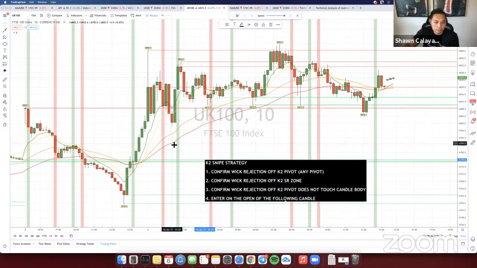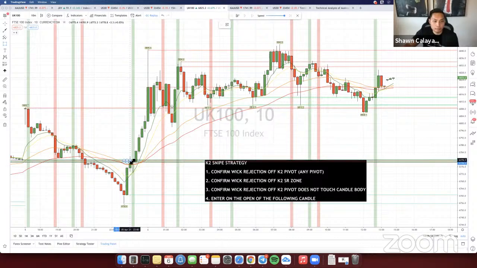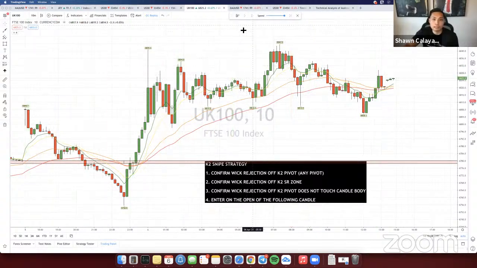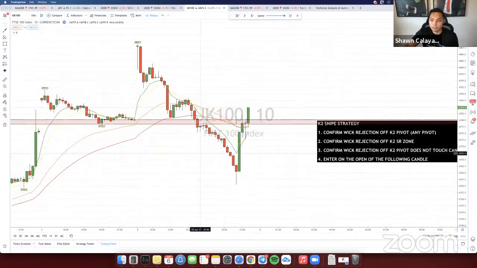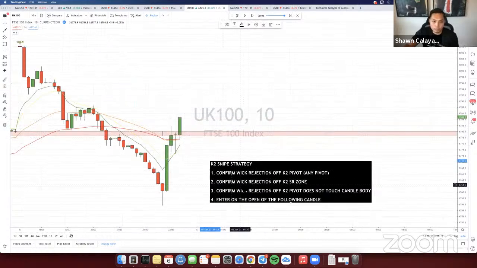What I'm going to do is just look for the most recent entry. It looks like the most recent entry would be, let's see if I can find something. Okay, right here. Perfect. So I'm going to go ahead and turn off the K2SR so we can clean up the chart. I will turn off the momentum indicator because we don't use that. And then I will replay this to this area over here. Okay, so looking at this first candle right here, this green one, we're going to go down the requirements.